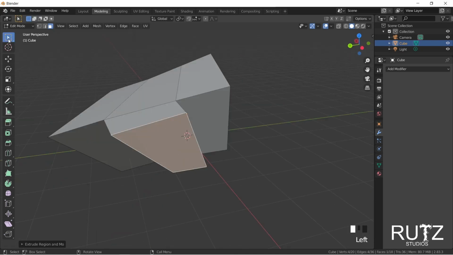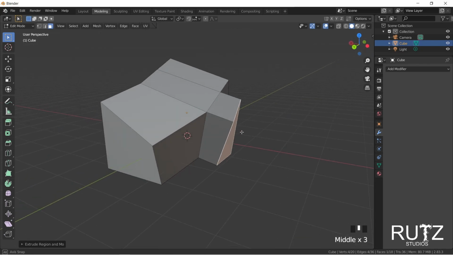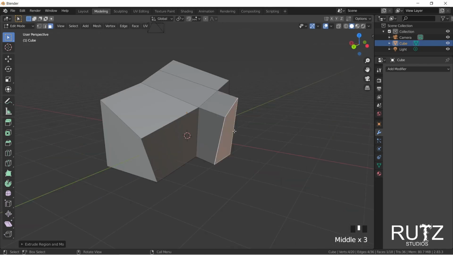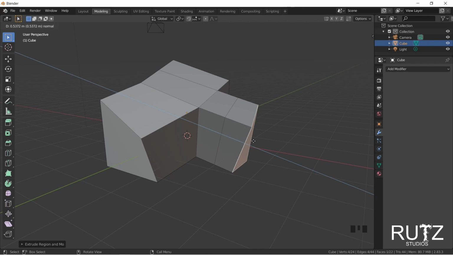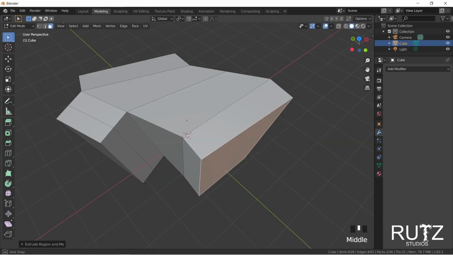So let's say I don't have that tool selected. I have a shortcut for it, which is the key E. So if I hit E, you'll see it has that line right there telling me the direction where I'm pulling. I'm extruding just by pressing the E key. That's a shortcut.